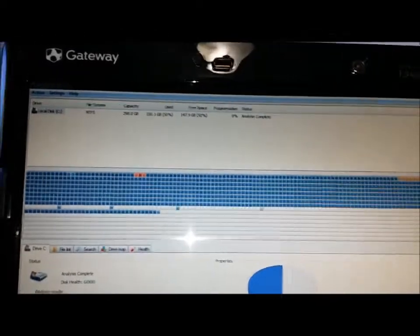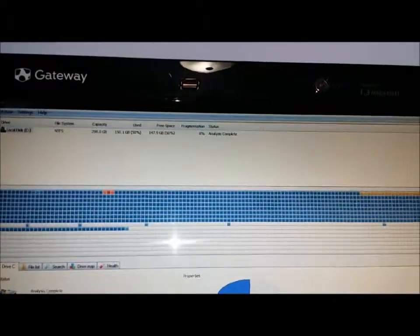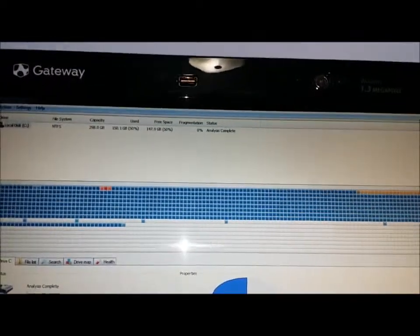So the first thing I did before I started cloning my drive was to make sure that there were no fragments in my hard drive. So what I did was I defragmented with Defraggler, and as you can see, there are very few fragments. Now there's going to be the occasional fragment here or there, but as you see it right now, my hard drive has been completely defragmented. You can see that it's a 320 gigabyte hard drive with 298 gigabytes of usable space and 150 gigabytes of used space.